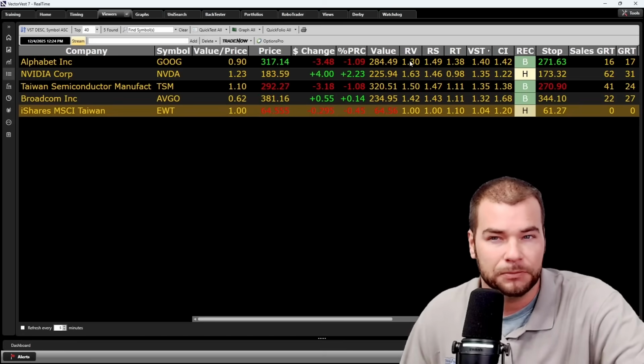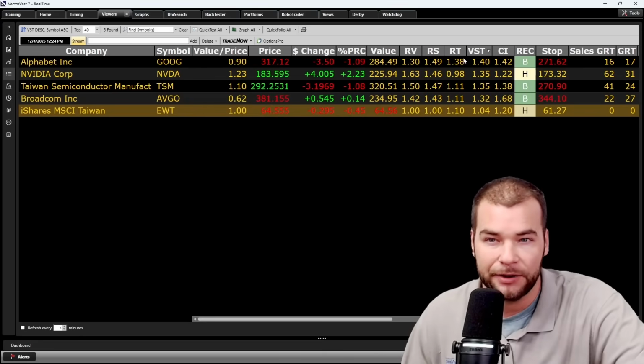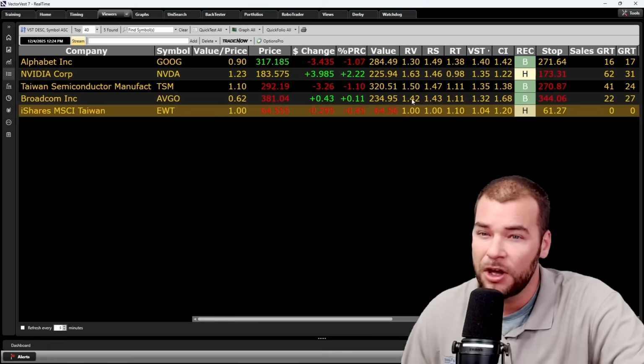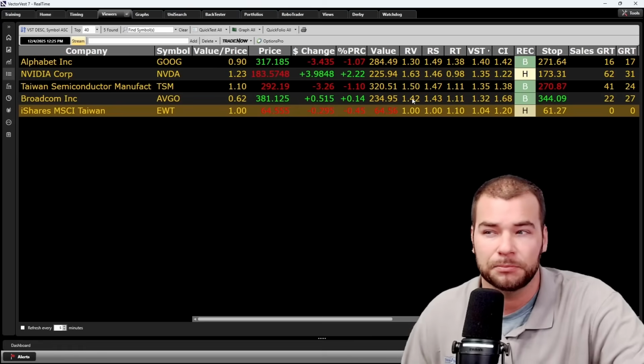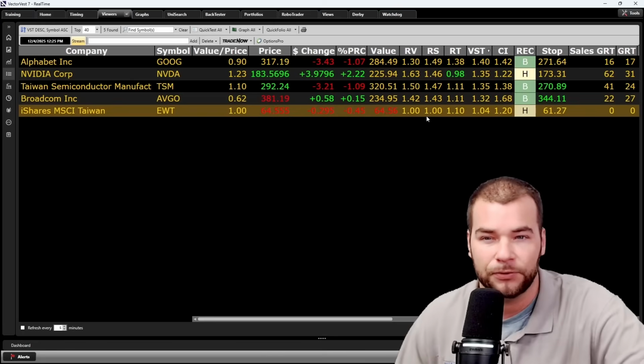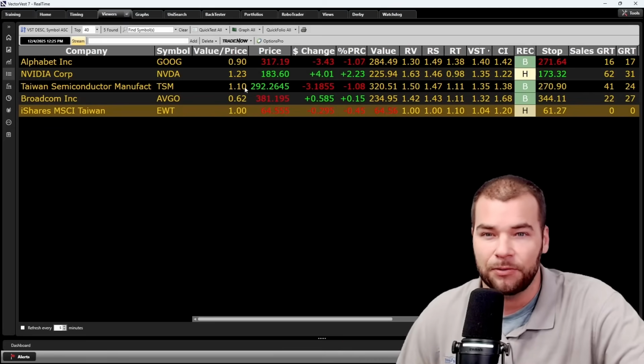Now, looking at long-term price appreciation, very favorable rating, safety, favorable rating, relative timing, favorable rating. And I'll be honest, if you look at the fundamentals of this company, being RV and RS columns, solid fundamentals across the board. Now the ETF, it's just going to be oscillated out because there are no fundamentals for an ETF. But the largest holding, TSM, so you can kind of link it to that one if you wish.